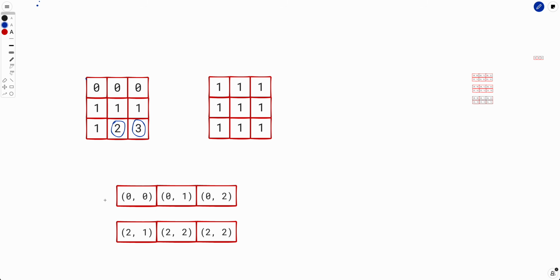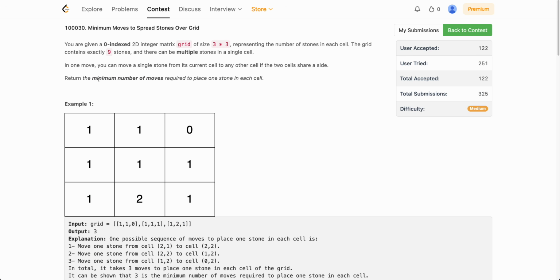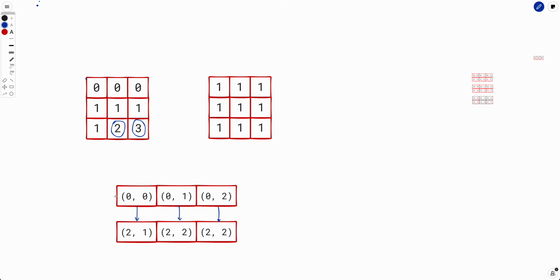Let's say you assume that, okay, 0 comma 0 will receive the stone from 2 comma 1, 0 comma 1 will receive the stone from 2 comma 2, and 0 comma 2 will receive the stone from 2 comma 2, right? Now once you arrive at this configuration, how will you figure out the number of moves required? Because finally you need to return the number of moves, right? You don't have to return which stone goes to which cell.